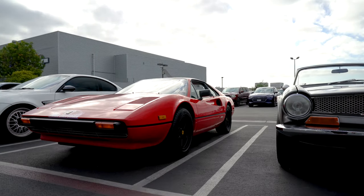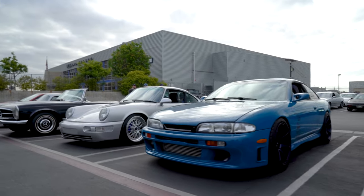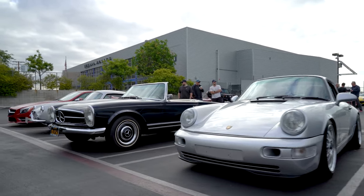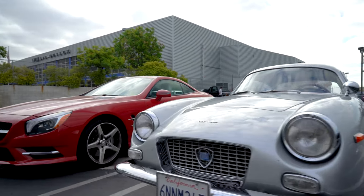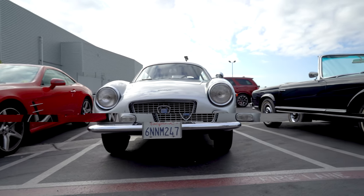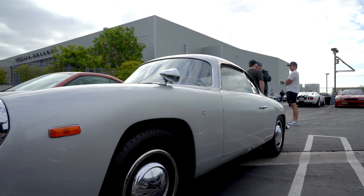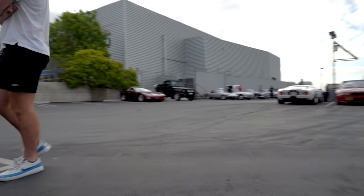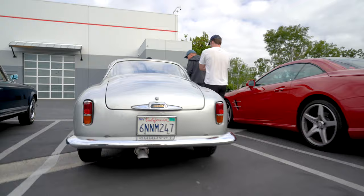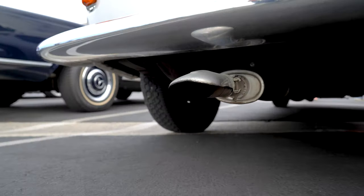Yellow Magnum PI Ferrari! Never seen that show but I know who he is — the mustache and everything. This is dope. It's a Lancia — dope. I don't know how you pronounce that one. Look how tiny it is — you can't be a big guy. It has like an aircraft shape to it, looks like a fuselage the way it narrows in the back. It's got my JDM mirror though. This reminds me of the early CRXs with the factory driver-side-only mirror — it's got a little block-off plate. Look at the little exhaust, the little muffler tip — that's funny.